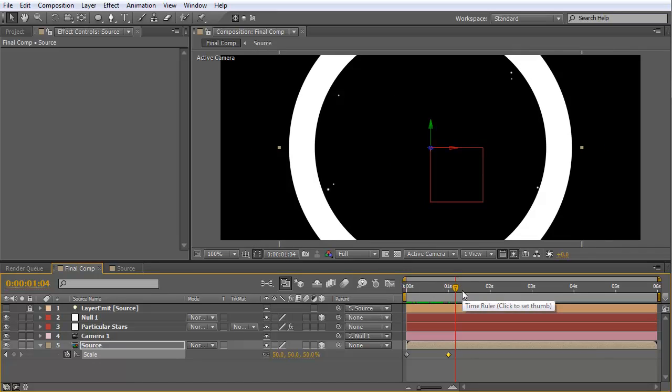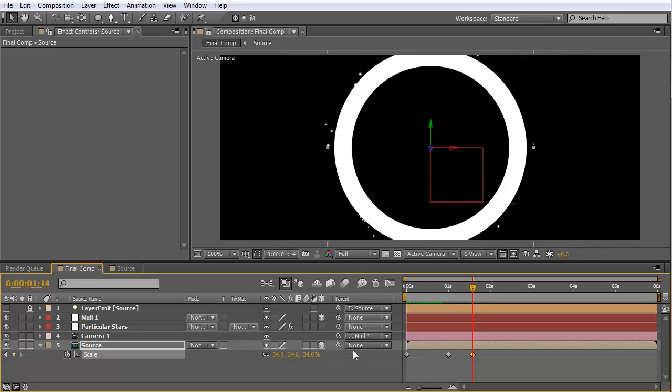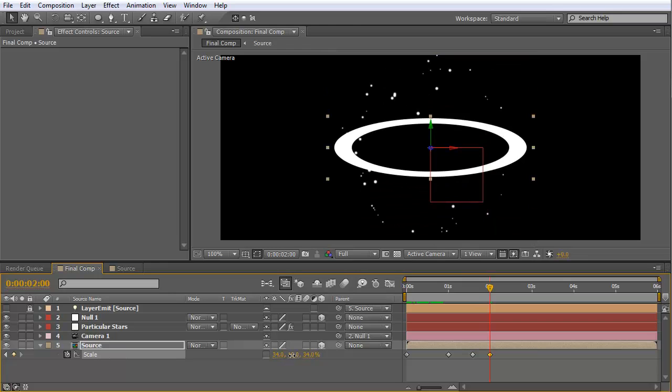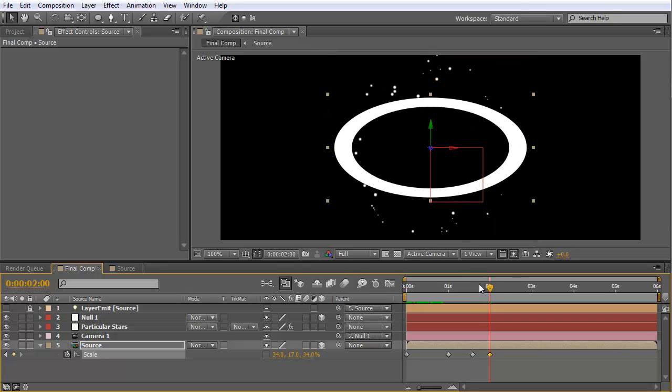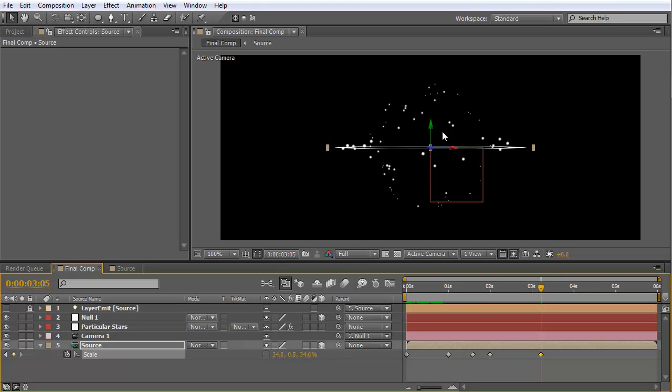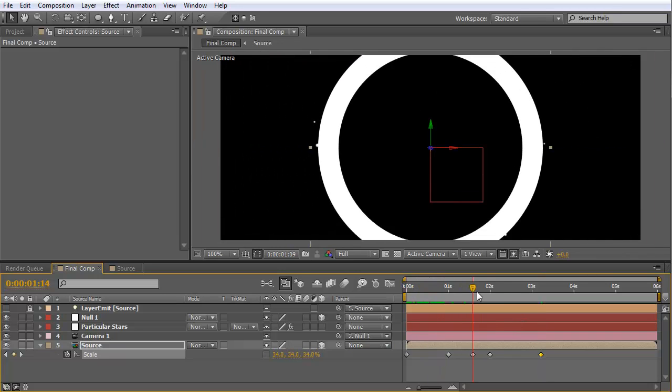So let's come down here and make it a little bit smaller, a little further in. We'll come down here to about 1 second and 14 frames or so, and we'll bring this down a little bit further to 34%. So it gets smaller. We'll come down here to about 2 seconds, and we're going to unscale at this time and start bringing the top and bottom in a little bit. So we'll unlink this and start decreasing this. We'll go to about half, which is 17, and then come down a lot later, give us a little more time, and take this all the way down to 0.5, which will make this a nice long thin emitter, which will mimic the look of the particles that we saw in our inspiration clip.